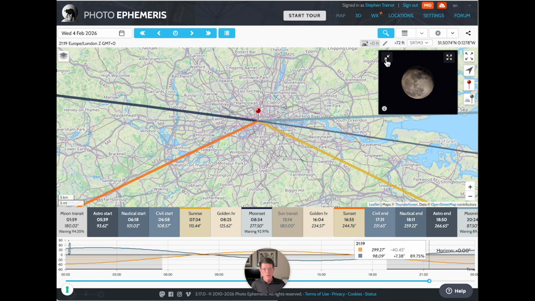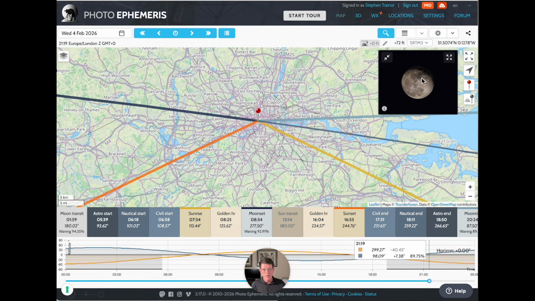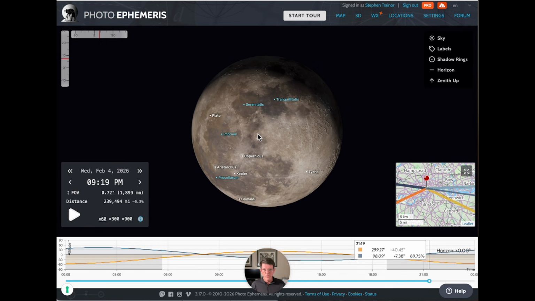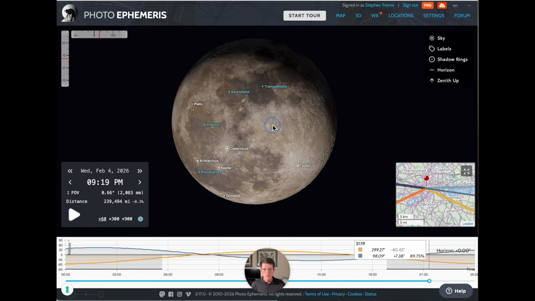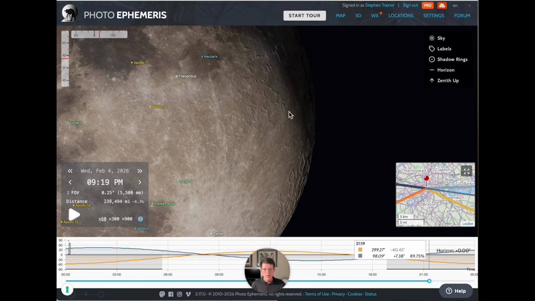So obviously you can see here you can minimize it, make it small, just click to expand again, or you can expand it to full screen, and that's where we're going to spend most of our time here. So there it is, the moon simulator. You can zoom in and out. I'm using 2 fingers here on the trackpad to do that. You can move in and out. You can zoom in quite a long way and look at this glorious detail on the limb here.